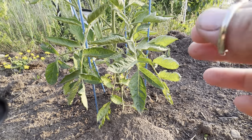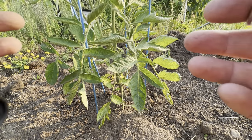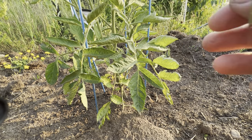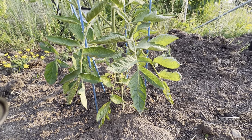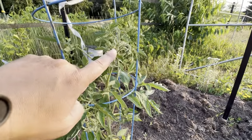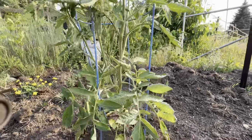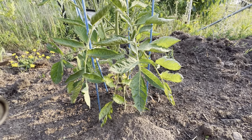with the exception of taking off some suckers, especially suckers that are kind of in the middle of the plant to really open up airflow, and then allowing several tops. And when I mean tops, I mean, you know, this would be a top, this would be a top, this would be a top, and that one right back there would be a top. So you can do it that way. That way has worked very well for me.